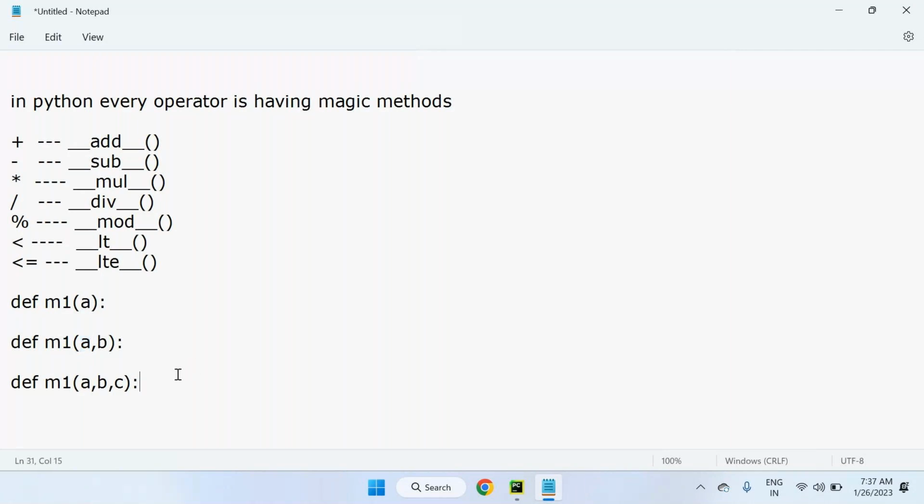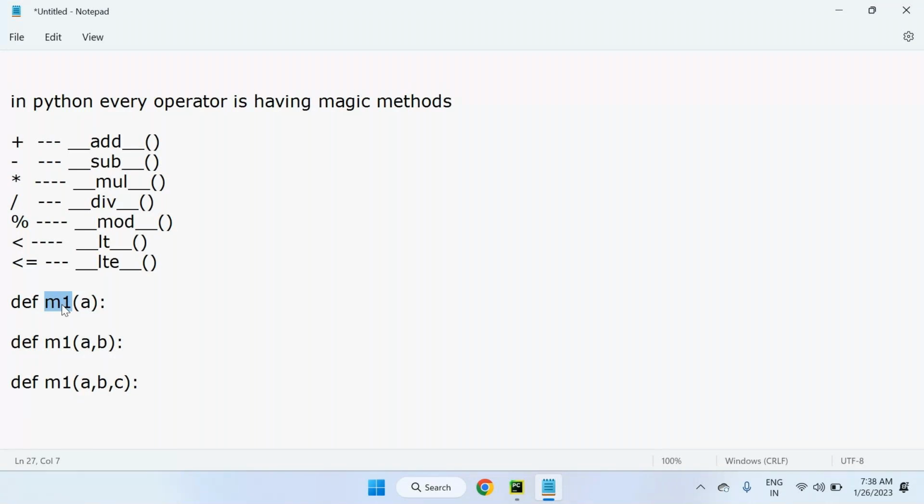But the method name is ultimately the same. So this method is said to be an overloaded method. If we have the same method name with different implementations or different types of arguments, and you are able to work with the same m1 method three times and get three different outputs, then we can say Python supports overloading of methods.